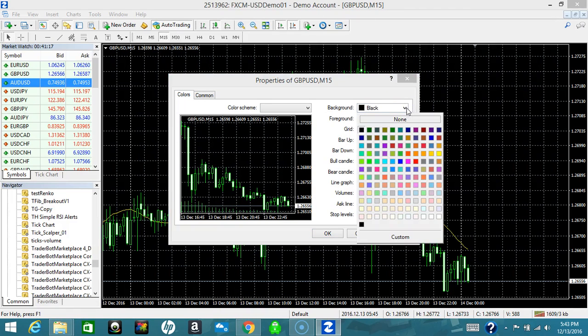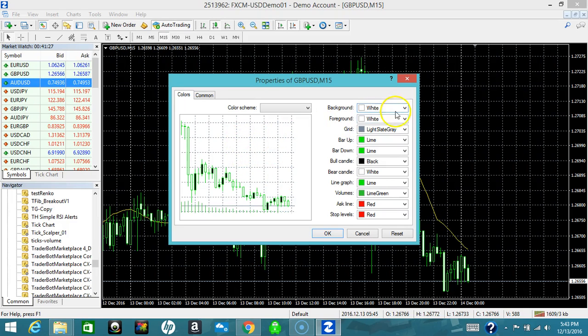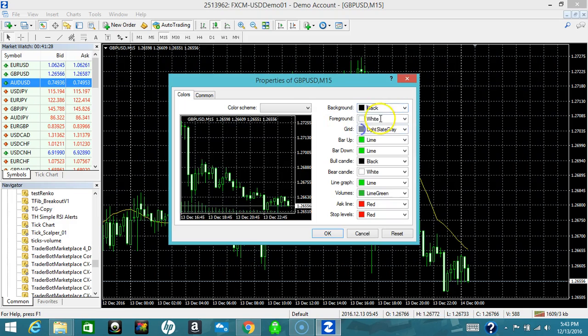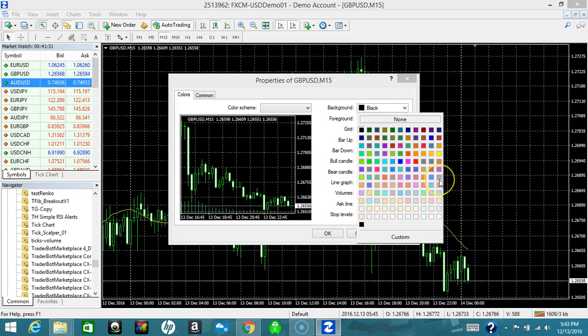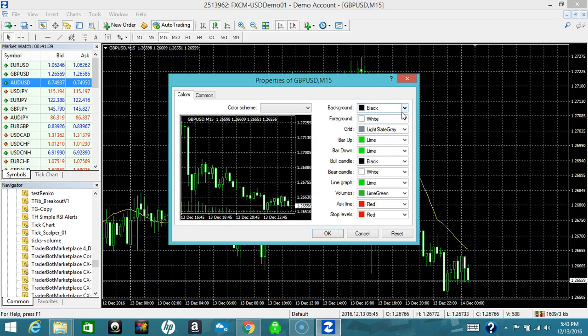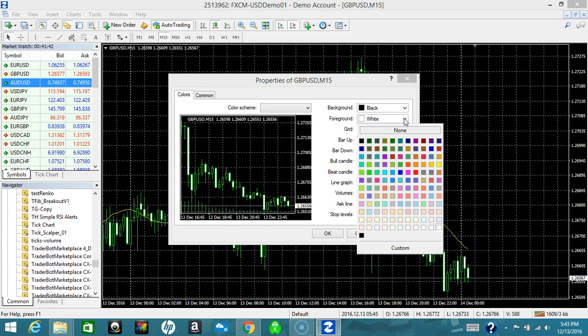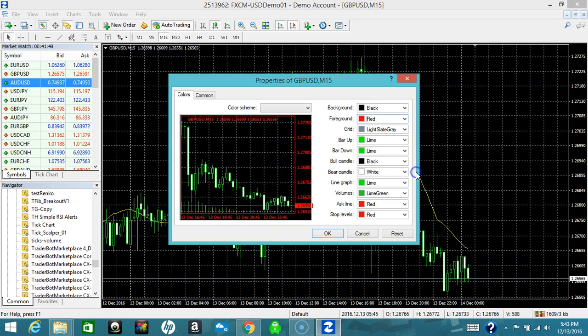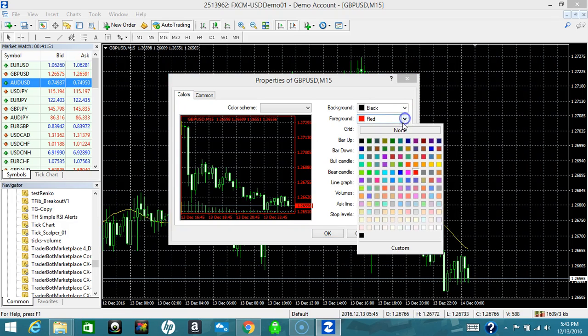You can change your background color by going to Background. Some people like black. I personally like black. You can do white, and you'll be able to preview what it looks like there. Some like gray. Basically, you want something that's going to complement anything else that you may happen to use there. The foreground is the outside borders and text on the outside borders. So you do red.